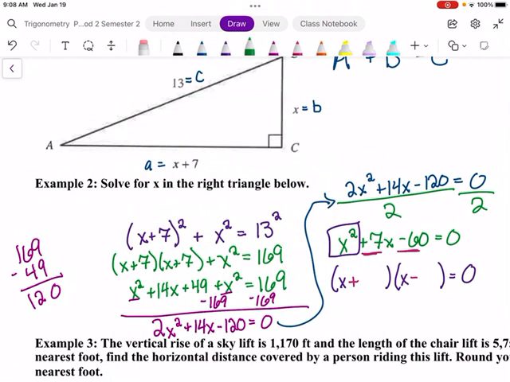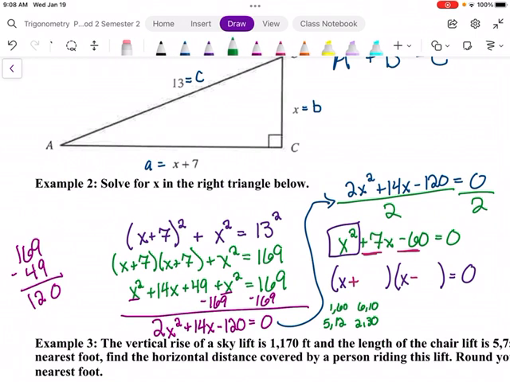So we're going to start thinking of numbers that multiply to be 60. That's, let's see, 1 and 60, 5 and 12, 6 and 10, and 2 and 30. So these are just some of the numbers that multiply together to be 60. We're going to want to look for the one that could have a difference of 7. And you'll notice that 5 and 12 have a difference of 7.